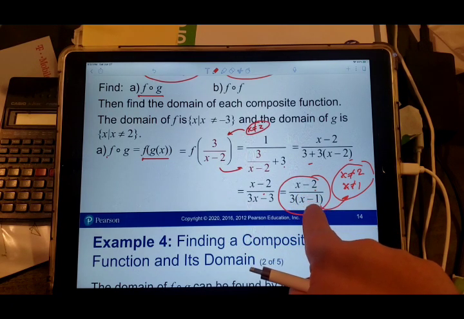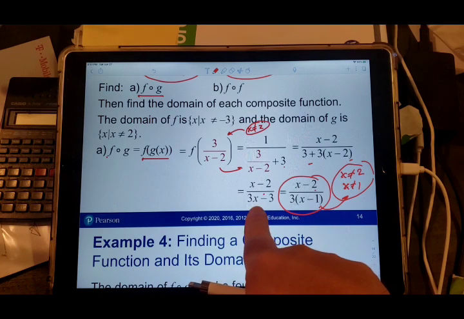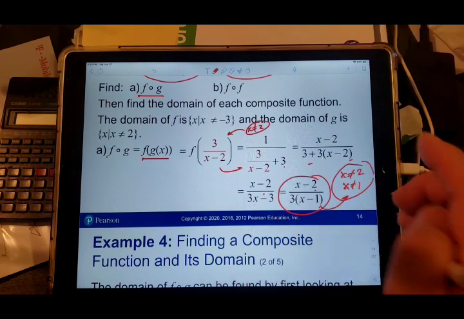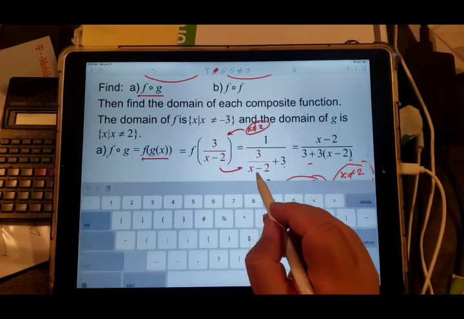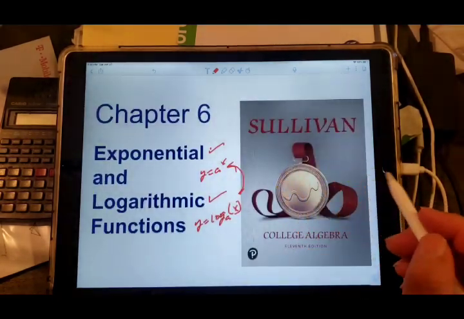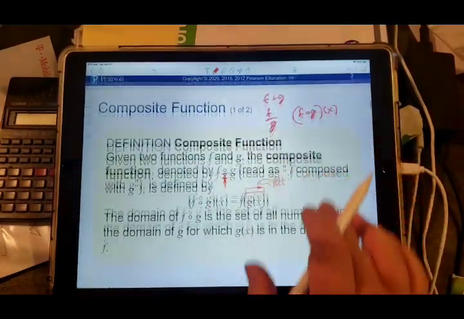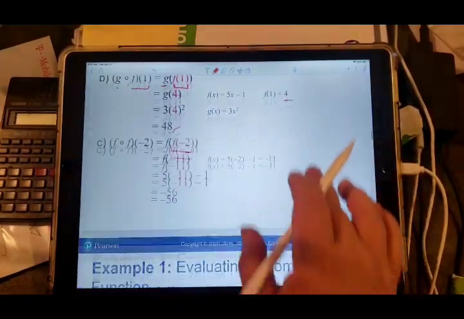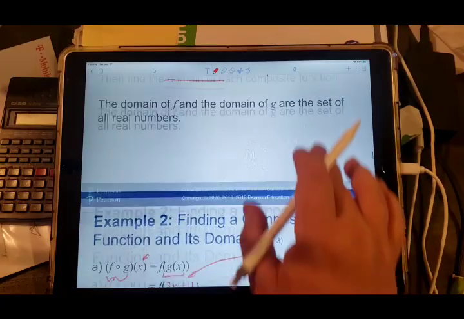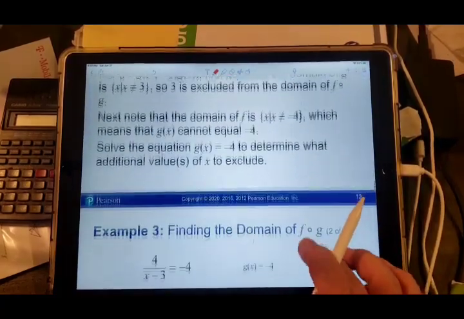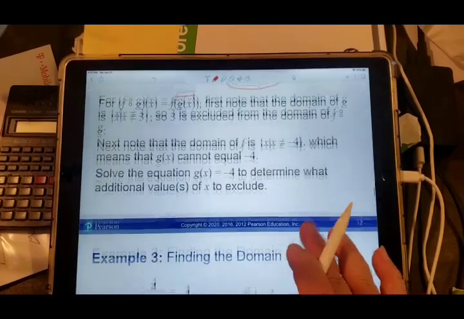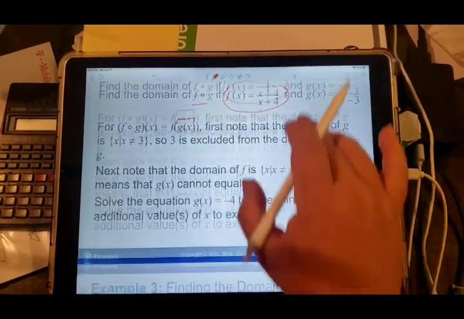This would not give you an error in your calculator. And neither would this, neither would this. Well, actually, it looks like this one might. Nope, it wouldn't actually, yeah. But back over here, it would give you an error in your calculator. So we want to avoid or exclude any number that would give us an error in our calculator. And so that's what we were doing.